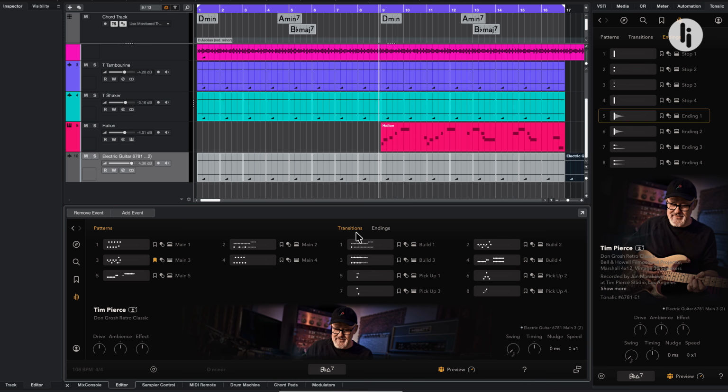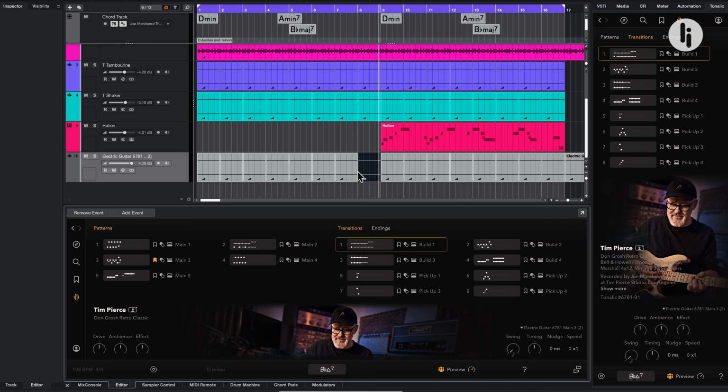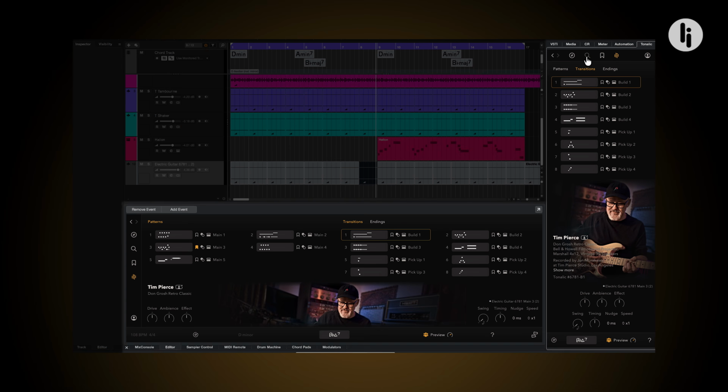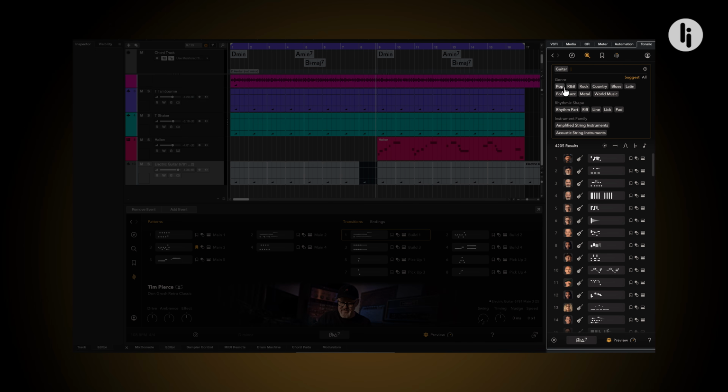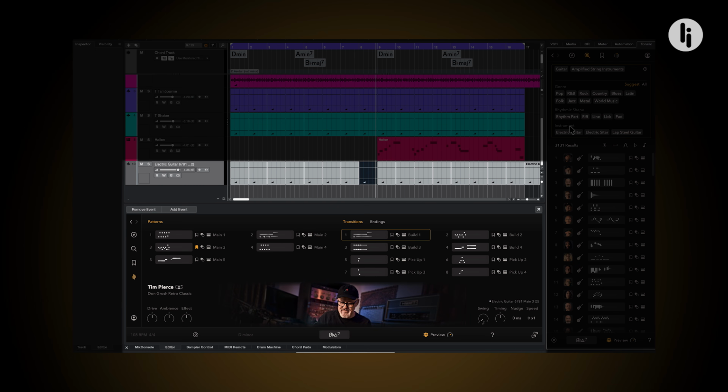A quick arranging tip while we're here. To replace part of an existing region with a different Tonalic, just drag the new icon on top of it. Tonalic handles the overlap musically at the clip borders. No clicks, no awkward cuts, no manual fades needed. One workflow note, the Tonalic tab and the Editor tab work nicely together. Use the Tonalic tab to browse and audition new layers, while you're shaping existing regions in the Editor tab.